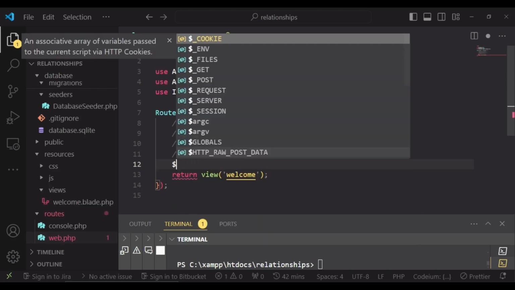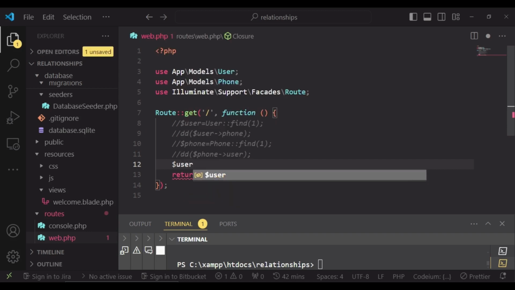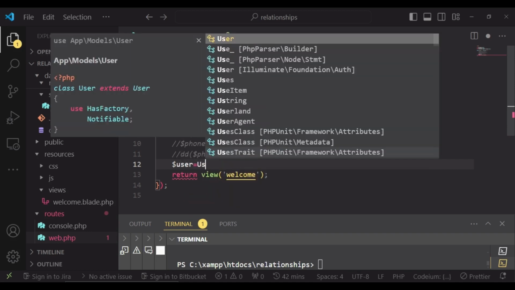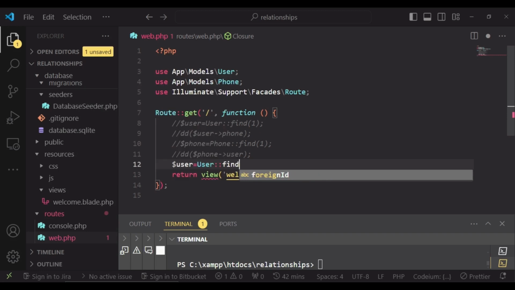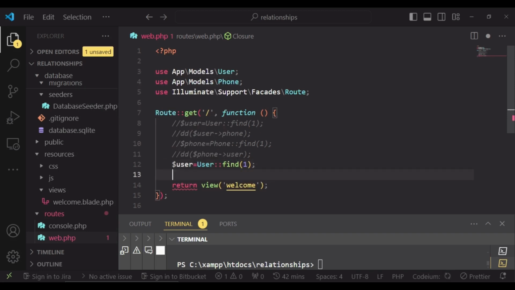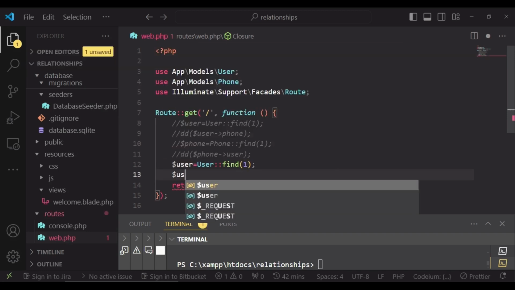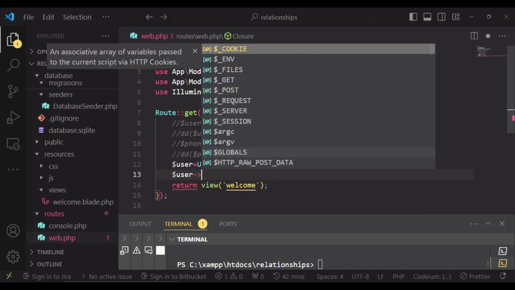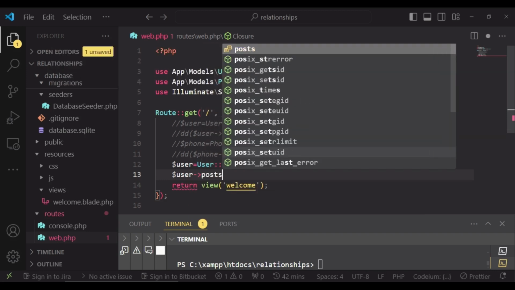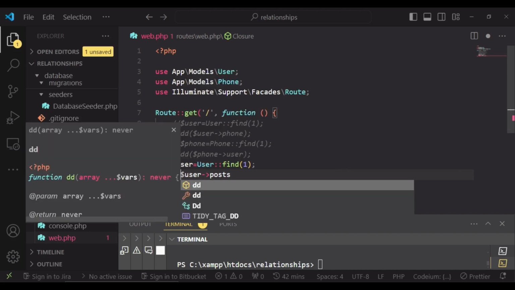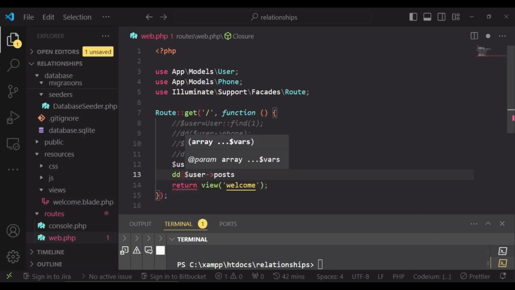Maybe we can find the user first by saying User::find with an ID of 1, and then we can say $user->posts, and probably we can dd those values. So dd($user->posts) like that.